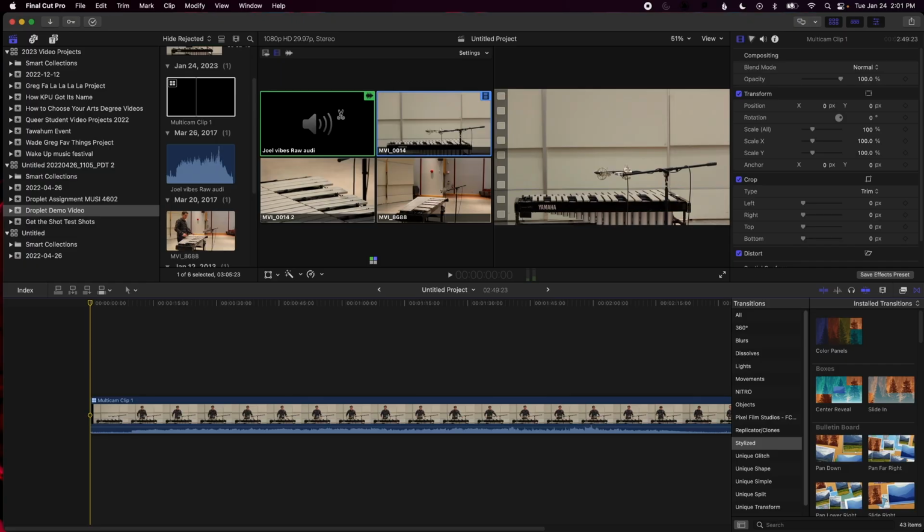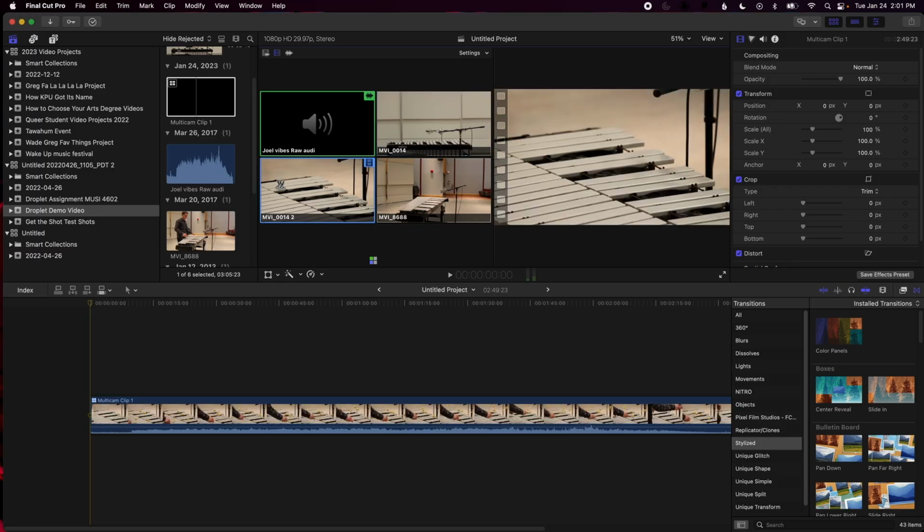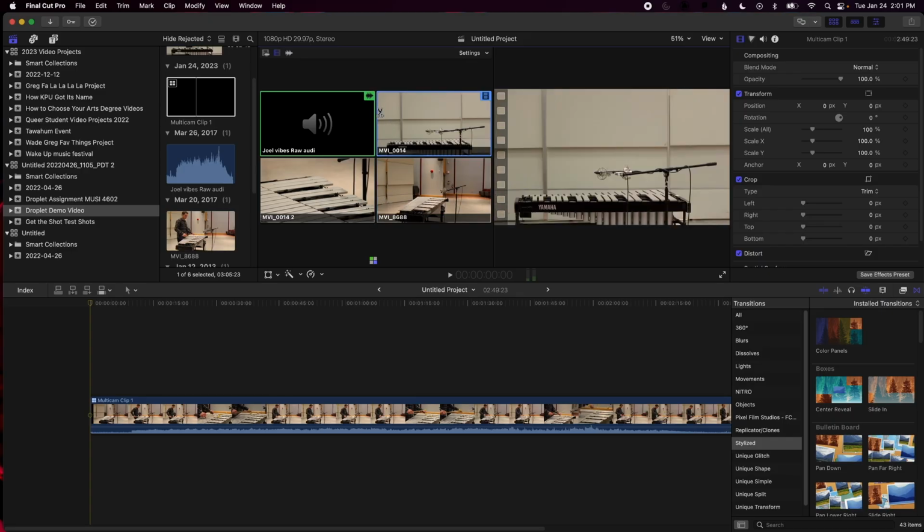Luckily for us, it's already selected in a way that works. The audio source is going to come from this audio recording, and you can see the rest of these are just video clips. But in case that's not the case for you, it's very simple. You just click on the audio button, and then select this clip. Then click on the just video button and select this clip, and even this clip, and even this clip. But I'm going to go back to this clip. So you can see all of these will just be video, and this will just be audio.